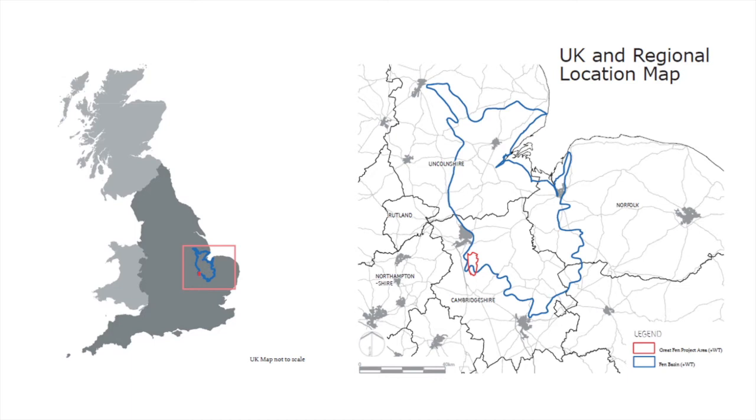However, not all hope is lost. Some patches of Fenland did survive and local conservation organisations are working to expand them and re-wet areas of the landscape. The Great Fen, owned by the Wildlife Trust for Bedfordshire, Cambridgeshire and Northamptonshire, aims to re-establish a 3,700 hectare reserve. The site is highlighted on the map in red. Although it may look like a drop in the ocean compared to the Fenland that was here before, the Great Fen will provide a vast area to support species that rely on this habitat. As we celebrate the Fens, we should think about the diverse array of animals and plants that have been lost from this habitat in the past, but also look to the future as this habitat gets restored.